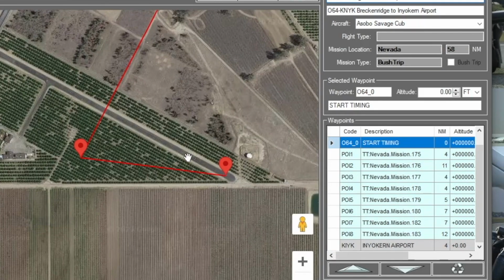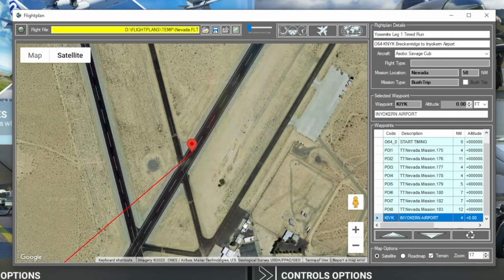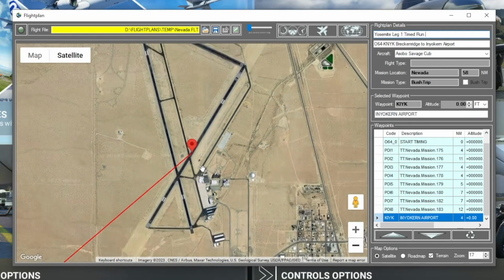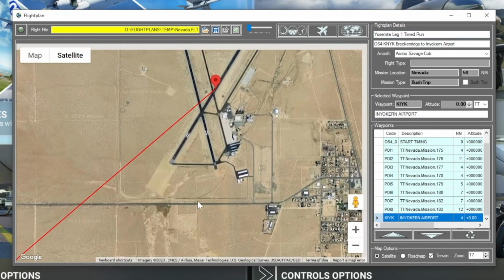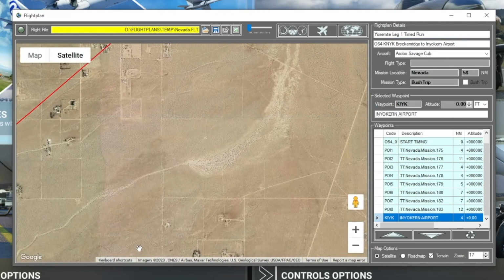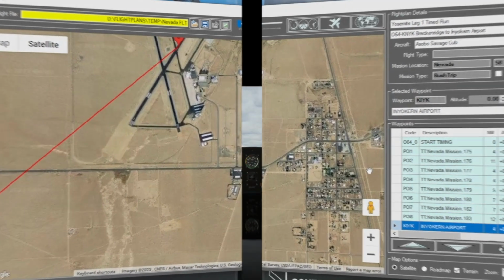So now what I'm going to do is take off. I'm going to bank left, swing around, start my timer, and then start timing to my first waypoint 4 miles away. And then if I really want to be technical about it, I could put another waypoint again in the center of the airport, fly over it to stop my timer, or you could put one out here on the approach somewhere. At that point, you're already at your destination, so it doesn't really matter. And let's go ahead and fly it.